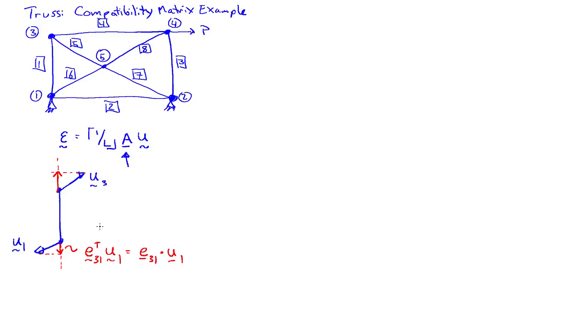It will be a little bit easier to use this transpose notation. We think of all vectors as column vectors, and if we transpose them, they become rows. And this term over here, that's going to be E13 transpose U3.